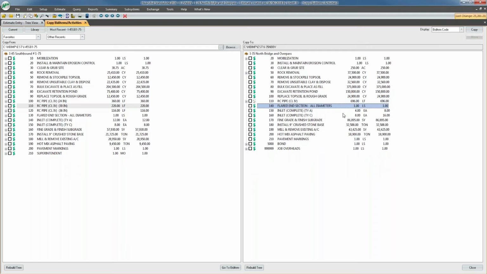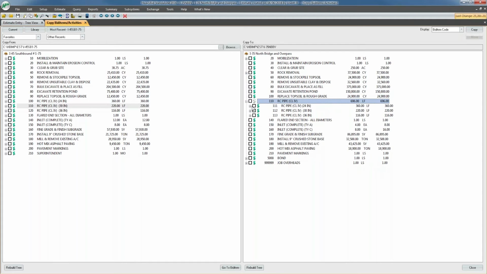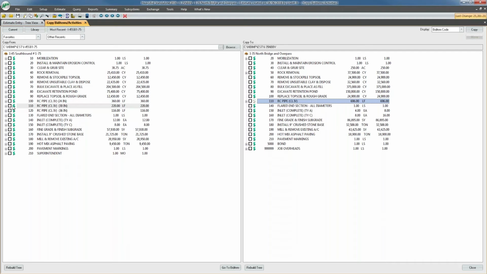Now, just for pretend, today's purposes, I do want to show, let's say we wanted to copy these items over and copy just the activities.